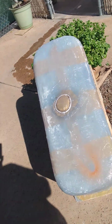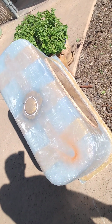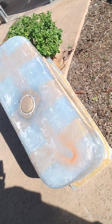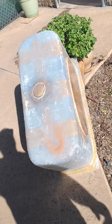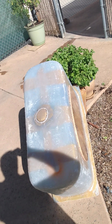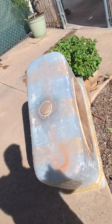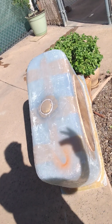So I'm going to say this came off extremely easy. Although it was a simpler plug, it's still a big part. I was so impressed with how easy this came off. The way we did it was simple. Hooked up the air supply. I didn't even pressure test it. I just opened it up and went for it.